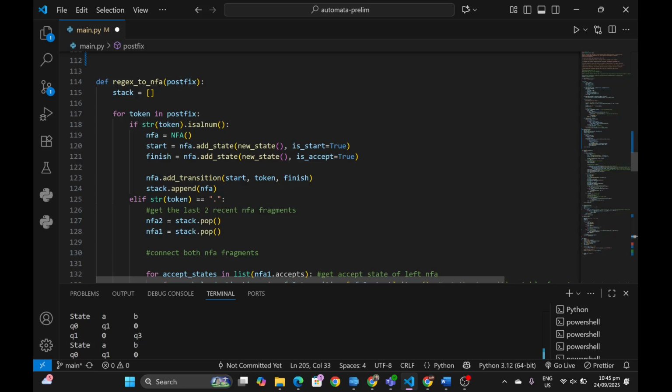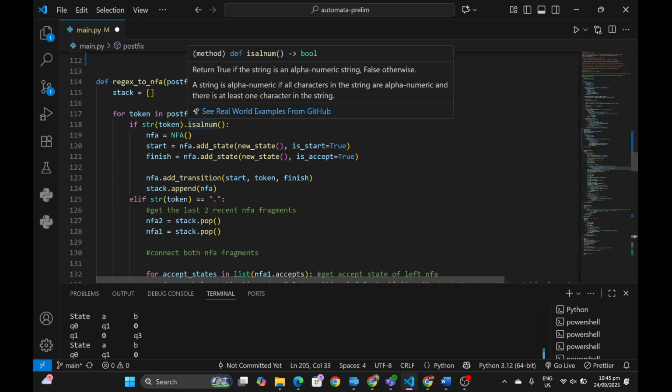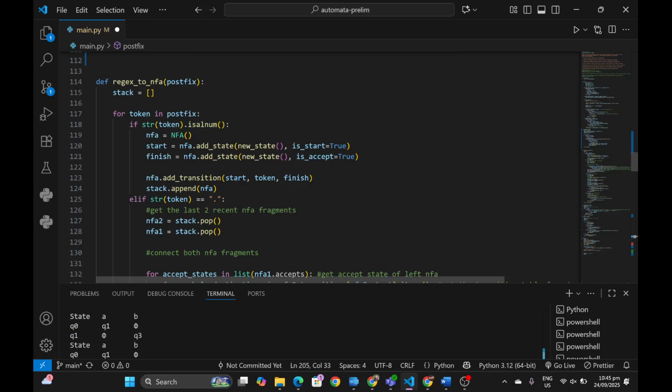For each element in the postfix string, first we check if it's alphanumeric, meaning A to Z and 0 to 9. If so, we create an NFA fragment using these three lines, where we create a start state, then create another finish state, and then add a connection in between using this function. And then we add it to a stack.